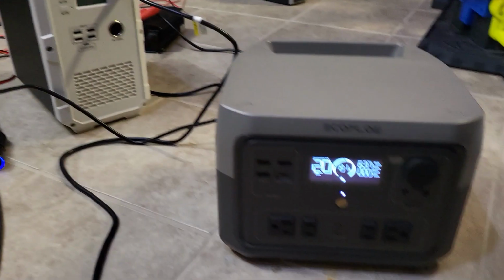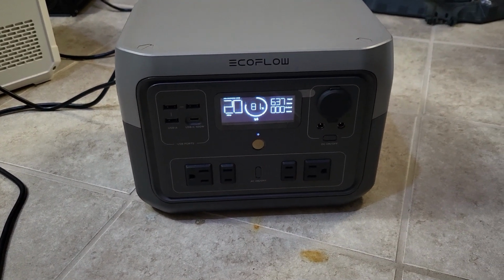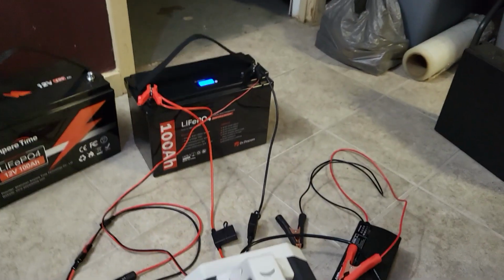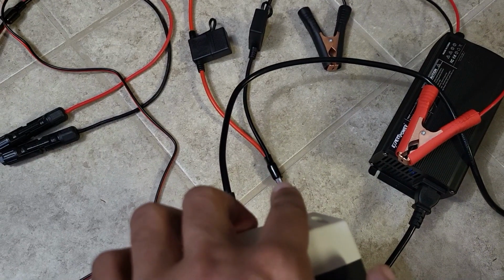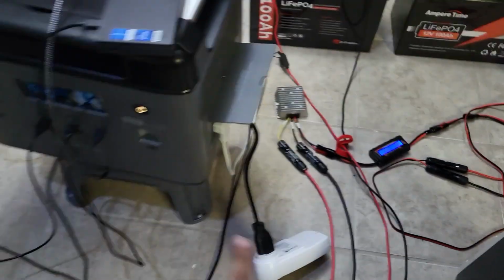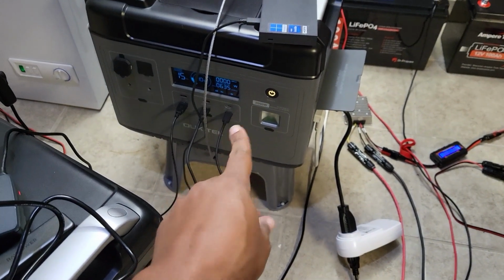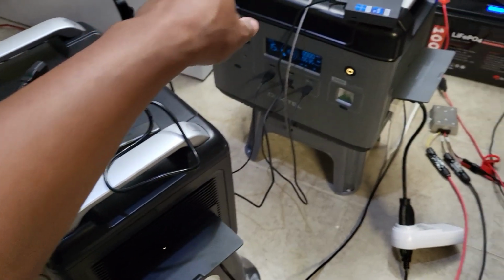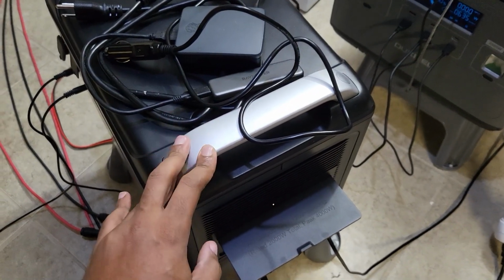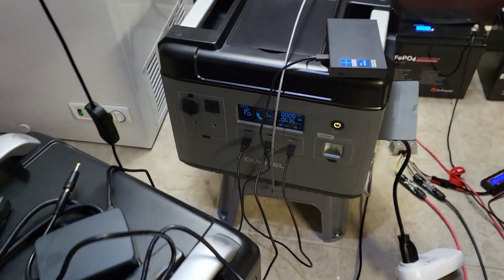So I'm gonna let that charge. I'm probably gonna throw this battery right here with the Anderson connector on this to throw 100 watts into here, or I could just dump some power from this one into that one to compensate for that. I'll probably do that. Yeah, that's what I'm gonna do. That's just easier, and it guarantees that this is gonna have enough power.